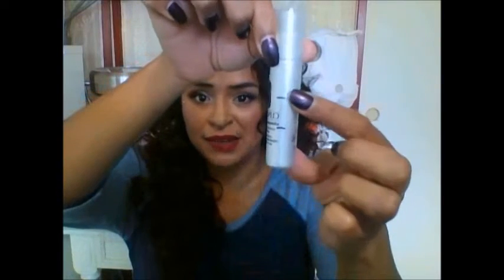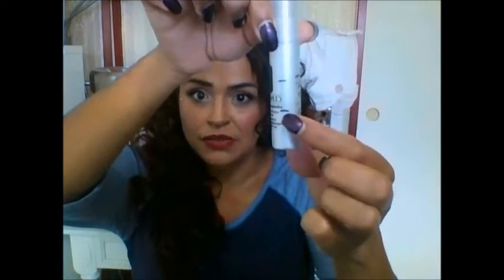Oh, and the other sort of skincare thing is the CLINIQUE Smart Custom Repair Serum. This guy I don't really like as a serum, because it's got way too much silicone. I'm using it as a primer, and in that capacity it's working out just fine, and I'm going through it quickly. I just really want to move it out. I don't have anything bad to say about it. As far as using it as a primer, it works okay. Nothing amazing, but it works fine. As a serum, no thank you. I would give this one a big pass. Anyway, that's where I started, and that's where I am now after 2 weeks. So I'm thinking 2 more weeks and this guy is done.